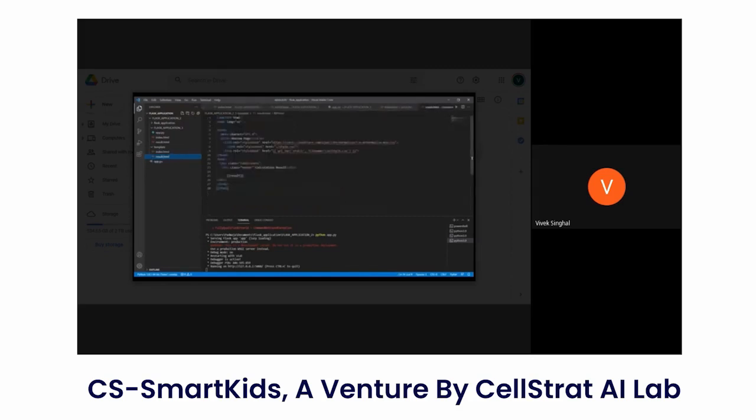Here in the result.html, this line here which says the header is equal to the calculation result means that in the page where the final result is shown, the title would be calculation result. So let us run the code.